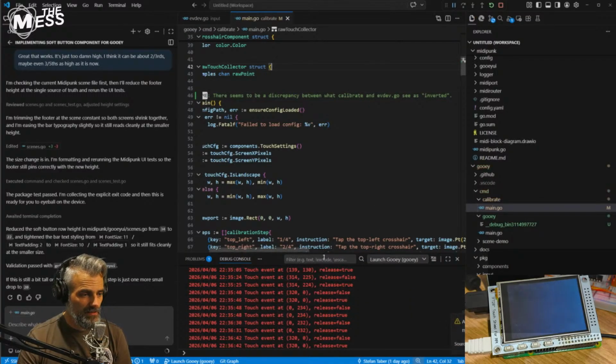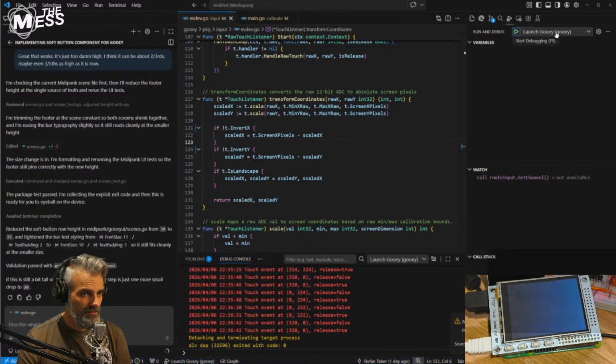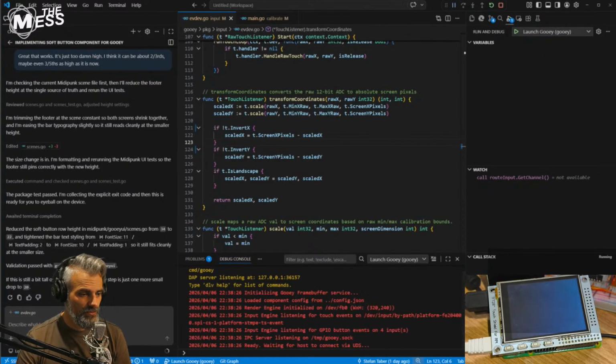That'll remind me what to do. It's almost just if not inverted, like. So then if I go launch GUI, we'll take away all the, I don't have any breakpoints, and we'll go launch MIDIPUNK.